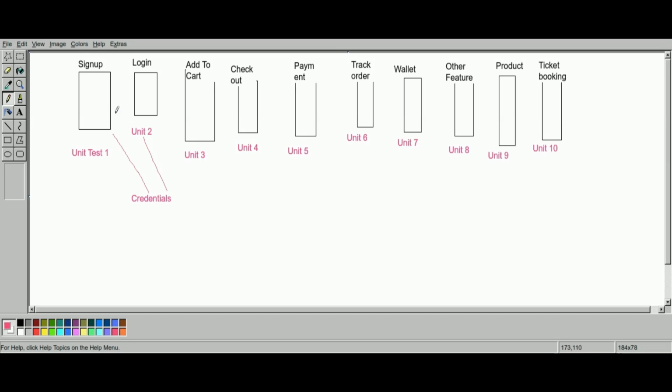So when we implement this and this component, after that we do the test. Suppose in the sign up section we use the credential, and we use the same credential at login time. So this is the actual integration testing.